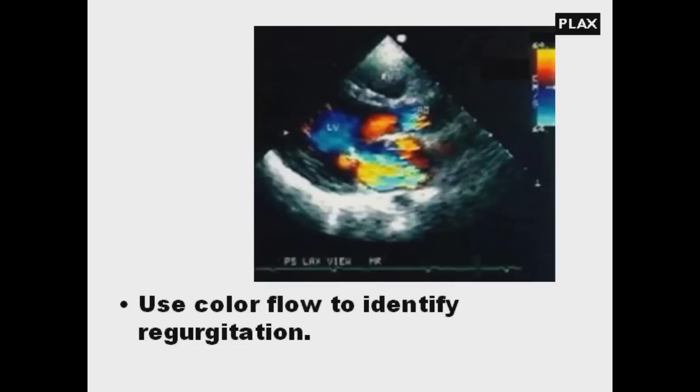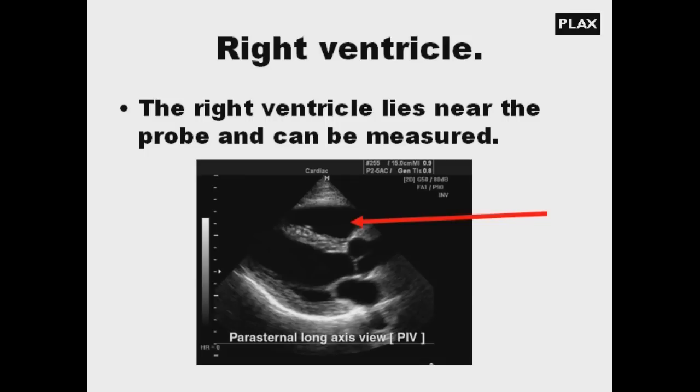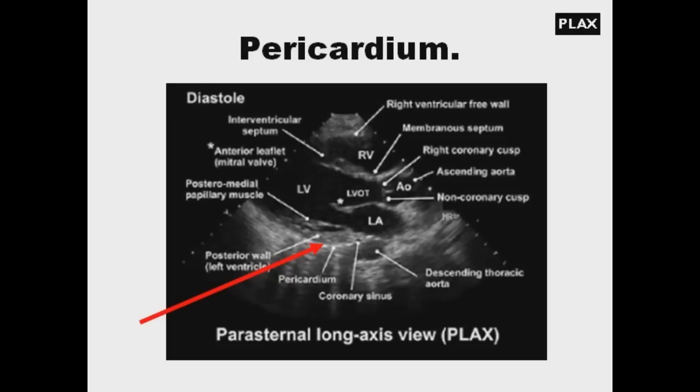Although the blood moves in a direction perpendicular to the ultrasound in the parasternal long axis, color Doppler produces, with enough quality, diagnostic images of regurgitation in the two left heart valves. In the parasternal long axis, the area of the right ventricular cavity you see is the RVOT, the right ventricular outflow tract. The hyperechoic structure that surrounds the heart, in other words the pericardium, can be seen in all echocardiographic views. The crucial diagnosis of pericarditis can be obtained in multiple views, as in the parasternal long axis.